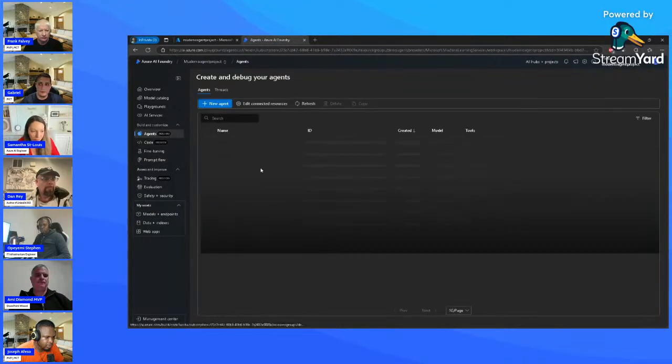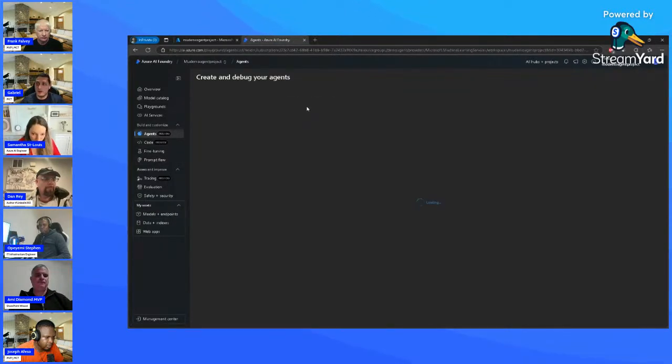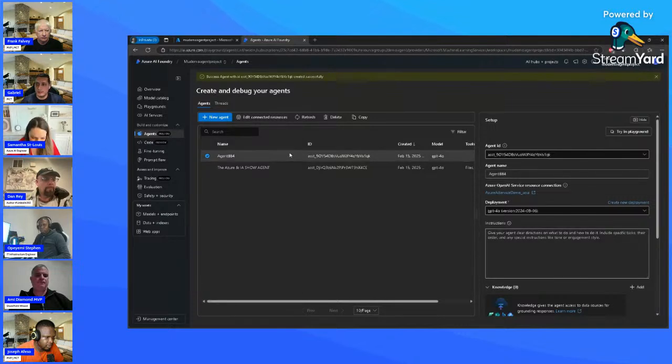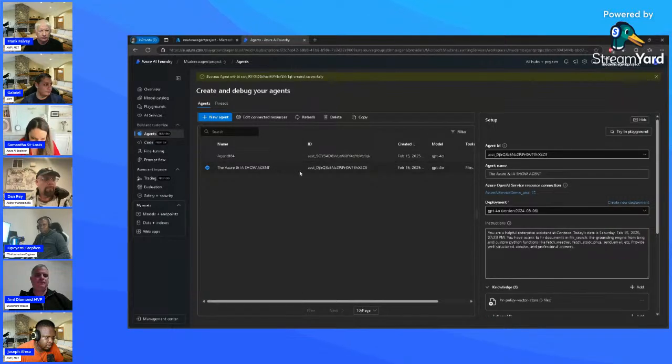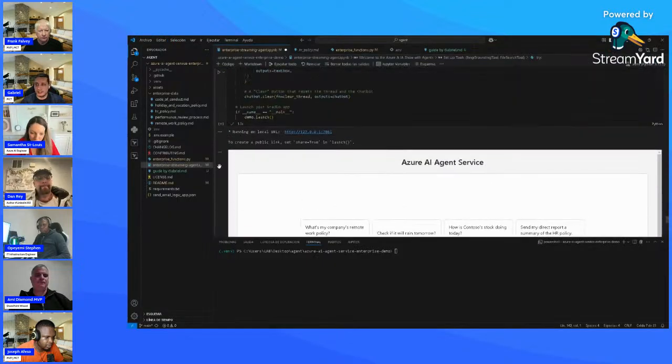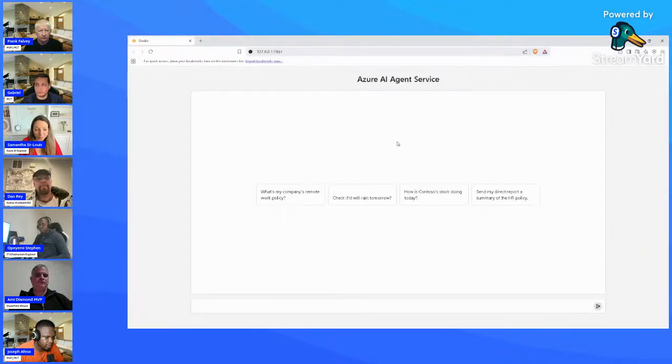After deploying, return to the agent preview. This part is in preview, and now I will refresh. Here we go. This is the new agent. So to test this agent locally, we are using Gradio. I can open it directly in this part.